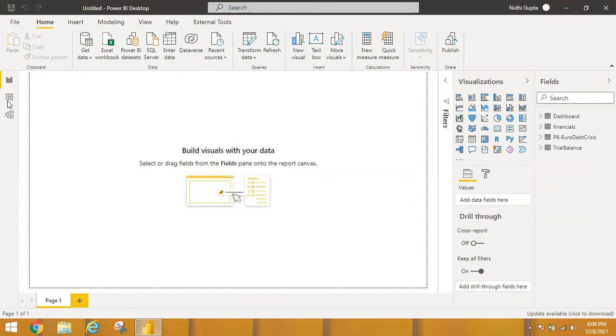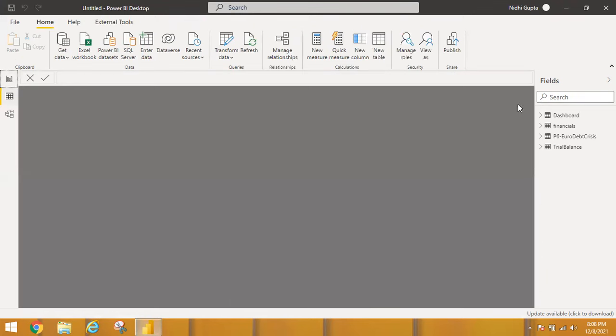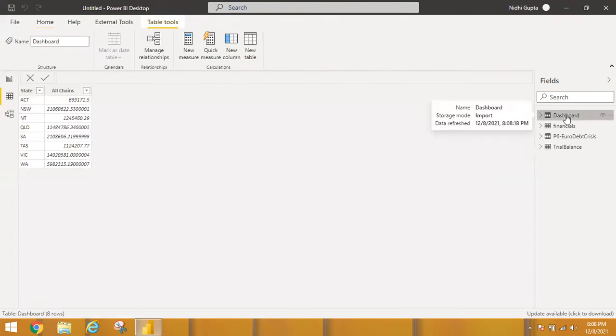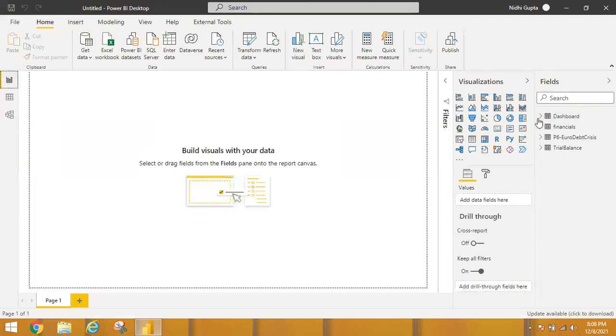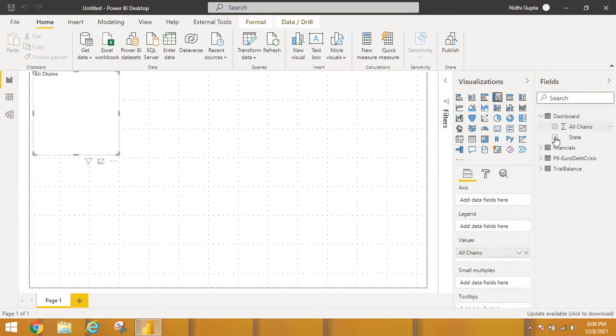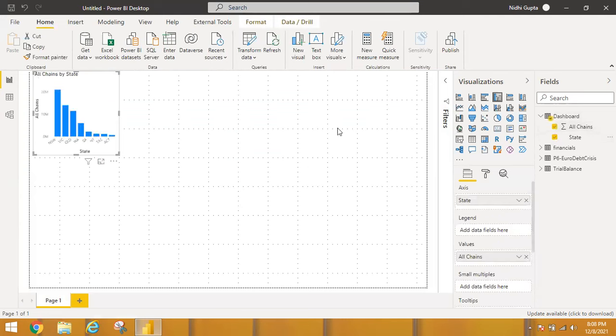If I want to verify whether it is loaded properly or not, I can go to the data tab, and there I will be able to see my data. I will click on this dashboard, and in the dashboard section, I will see my data. Clear with this? So this is the final output data that has been loaded. Now I can prepare my visualization. In order to prepare visualization, I will select the numeric column first and the non-numeric column later. And I am done. Clear with this? Any questions so far?